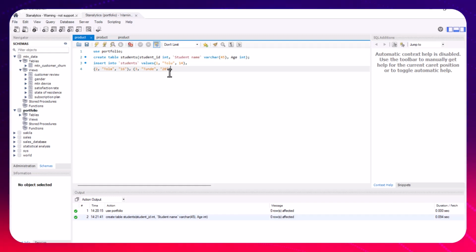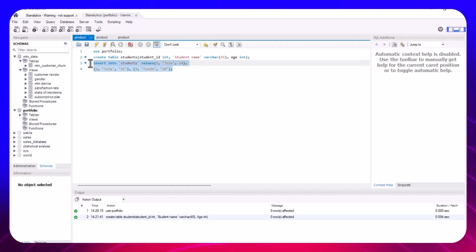Then when you are done with your MySQL code, you indicate it with a semicolon to indicate that, yes, I'm done with my query and I want MySQL to run it. So in this situation, I want MySQL to input these data sets as the records I made. Let me put this in a broader way. Let's say you ask the students to fill a questionnaire about their details, and you don't want to use Excel to write the data set and put it on the computer. You want to use MySQL, so you want to type the data manually directly into the database. So this is how you are going to do it.